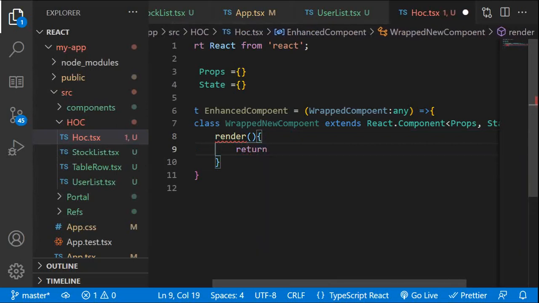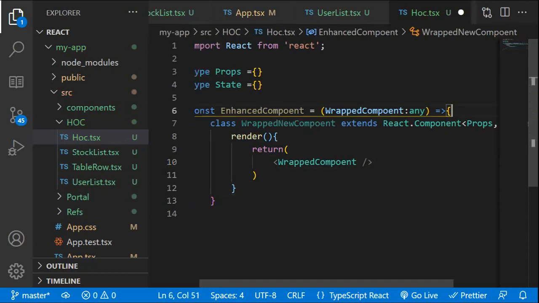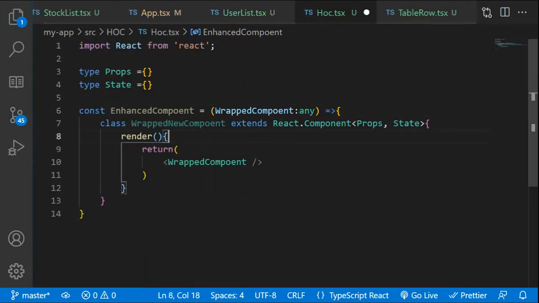In this return, I just want to call the wrapped component and pass props to it. All the state and props come under the props. This is the wrapped component. And after render and after the class component, what do I have to return?